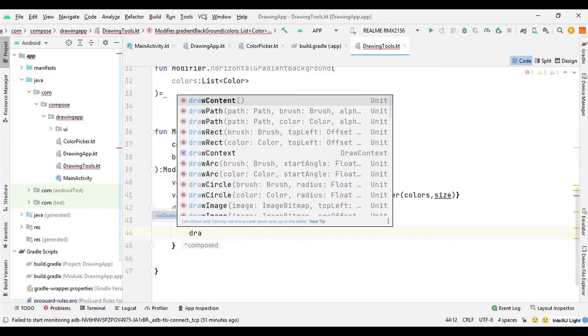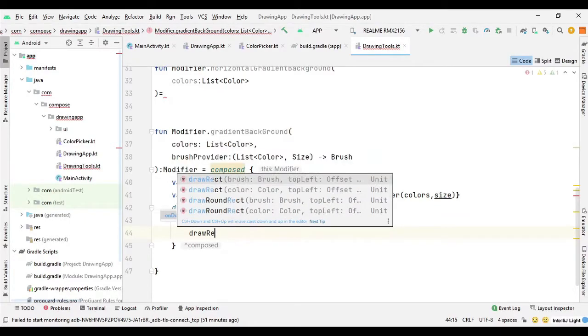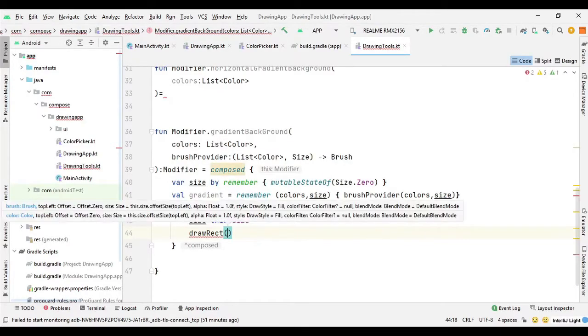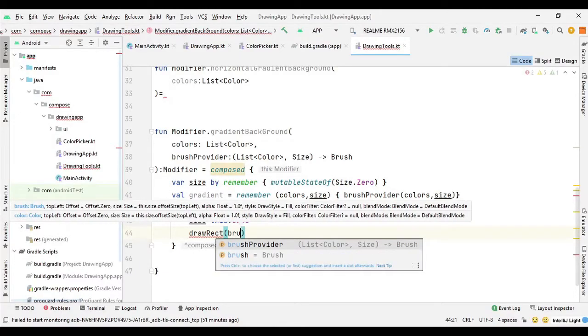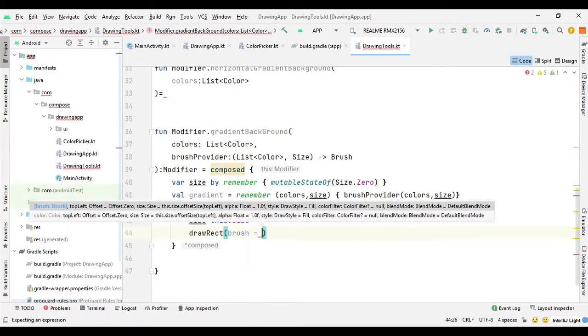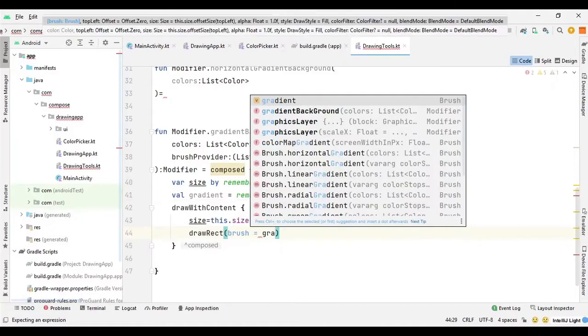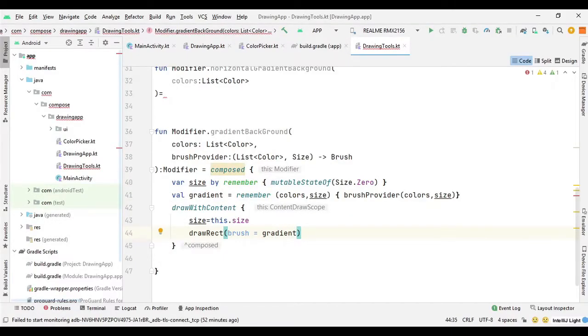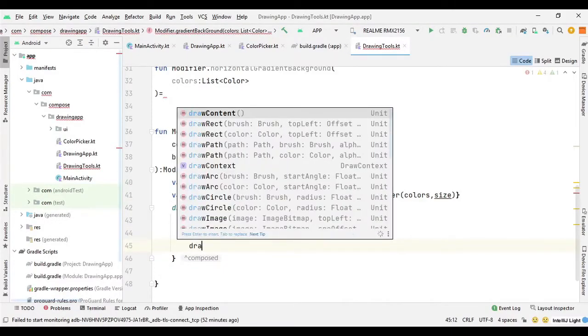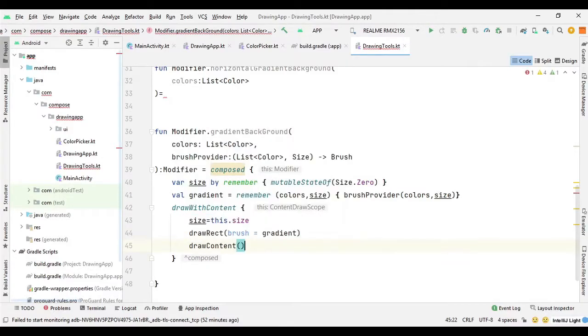So we will say draw rect, and we need to provide the brush parameter. So we will say brush equal, and we can pass the gradient color. Then finally we need to call the draw content function to draw the content.